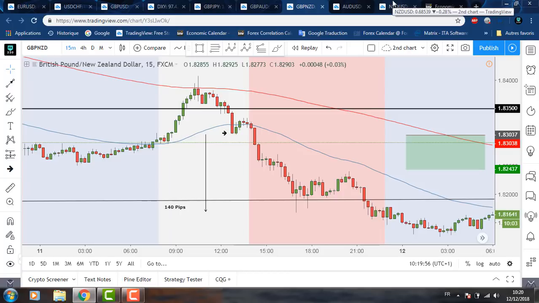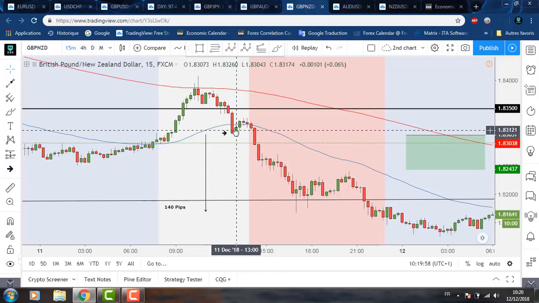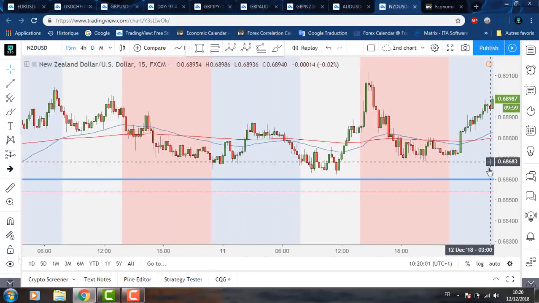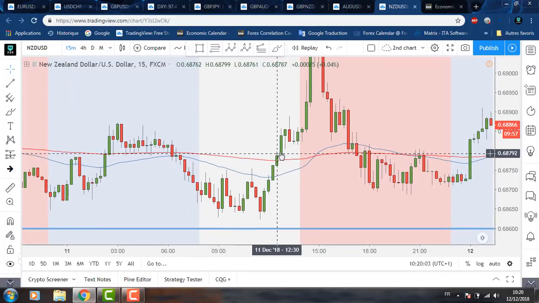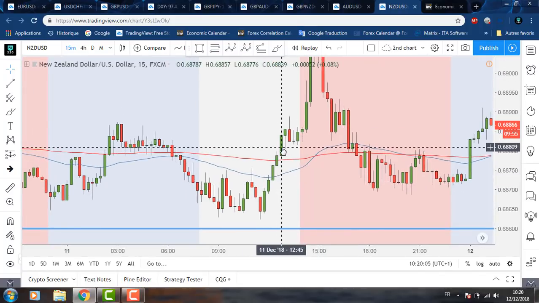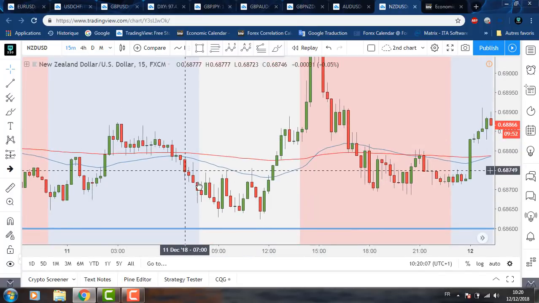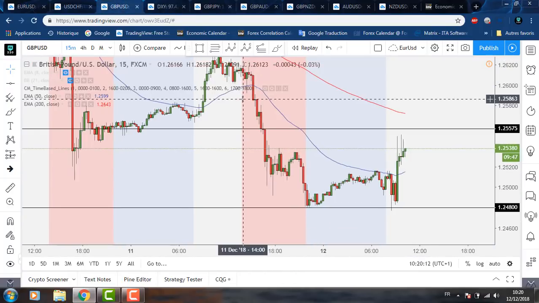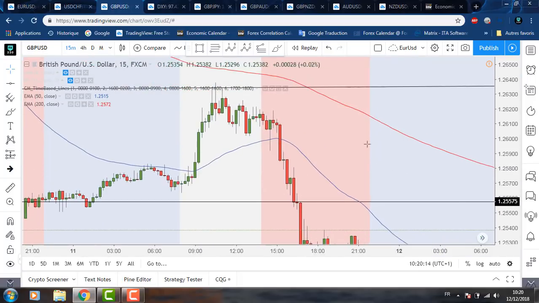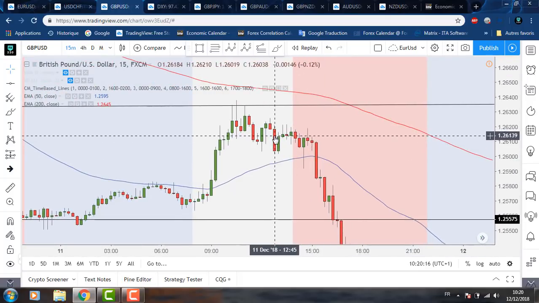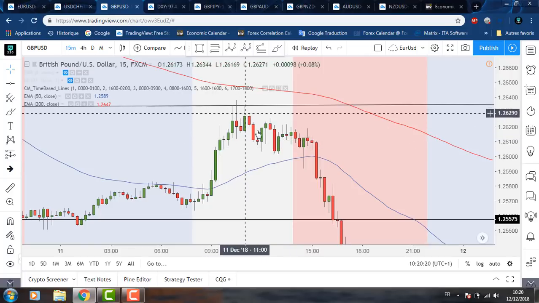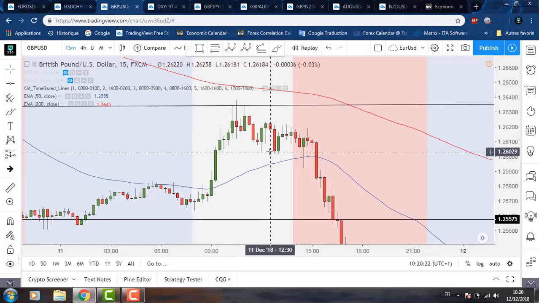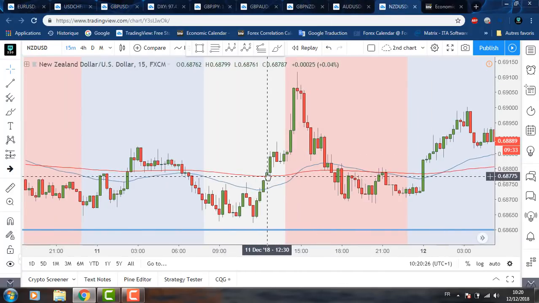Let's check out NZD USD and see what it was doing around this time. So NZD USD around this time was trending up. As you can see, it was this candle and it was clearly trending up. Not like pound USD, which was reversing and falling to the downside. So you can see around this time, this is where our entry was. The pound was falling and reversing and creating lower lows and lower highs. The NZD was gaining strength and was clearly trending up.